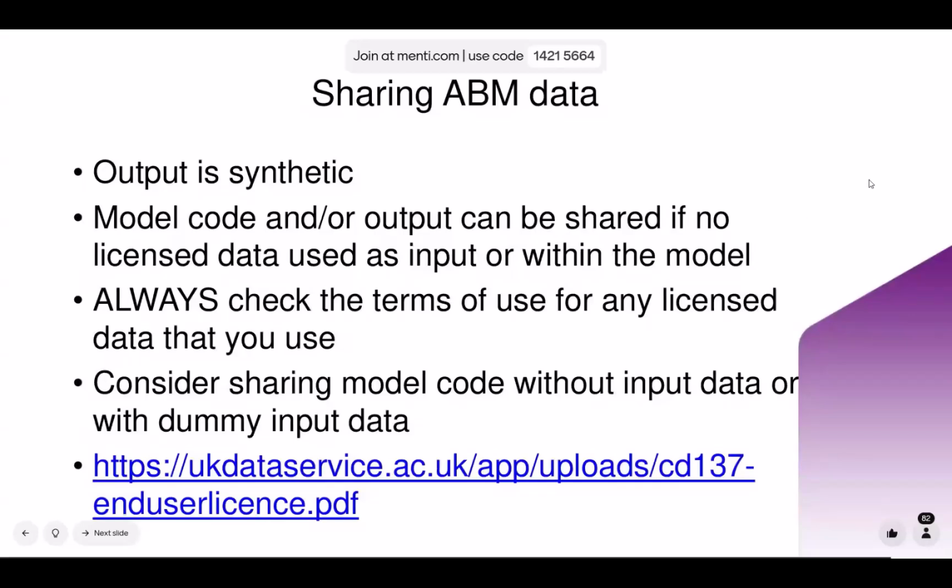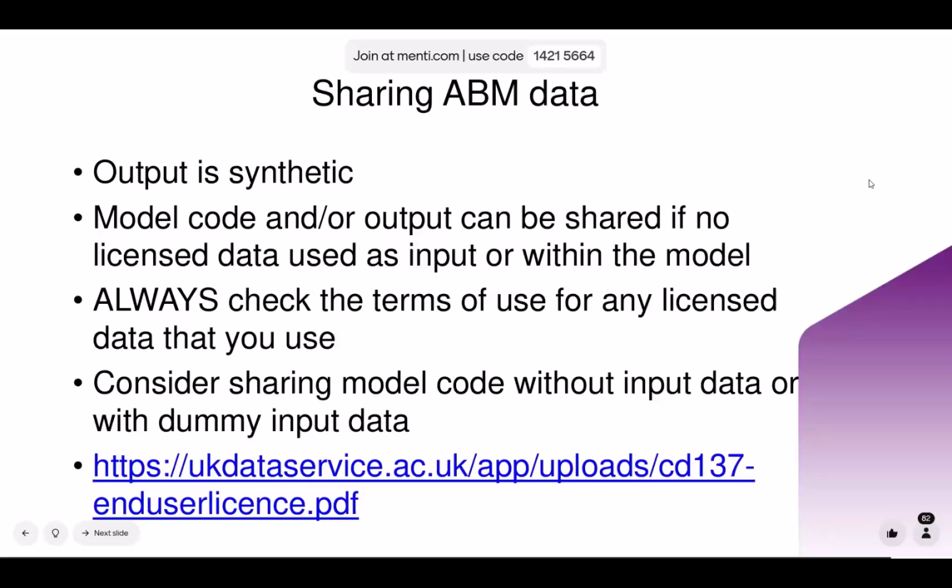Now, we've had a few people ask about sharing agent-based data. The output of an agent-based model or any simulation is synthetic. And in theory, synthetic data is very easy to share publicly. So you can share the model code, you can share the output freely if no licensed or personal or controlled data is used as an input to the model. That is, no one who looks at your code or your data can see the licensed or controlled or personal data within it. You should always check the terms and conditions of use for any licensed, controlled, or secure data that you are using.